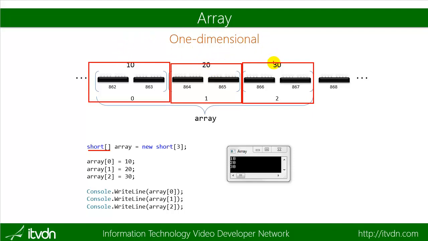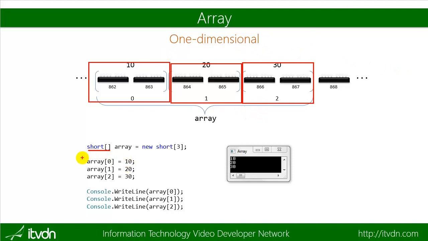Remember, the computer can save information in 1 byte, 2, 4, and 8. So in this case, we have 1 for byte, 2 for short, 4 for integer. Okay? So now we have a short array, named array. Here we've created a short typed array, named array, and it has 3 elements in it too, with an index of array 0, array 1, and array 2. Of course, you can have as many as you want, but 3 is just for simplicity.